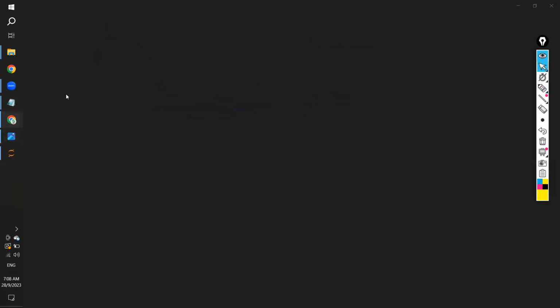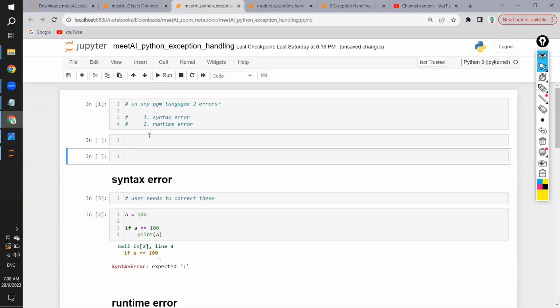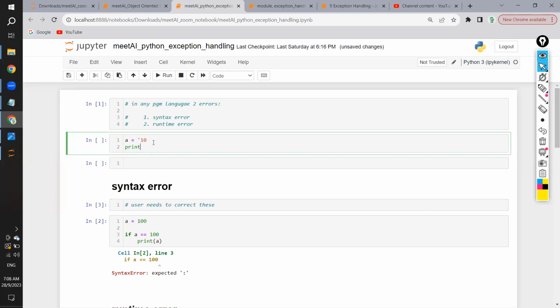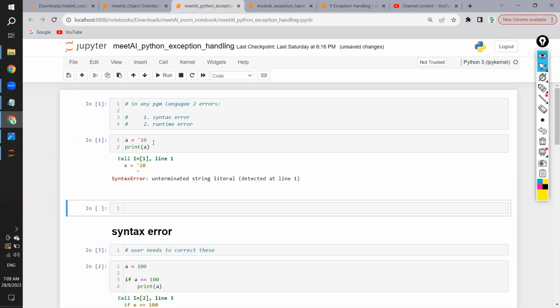For example, a simple example: I'm saying a equal to 10, and then I try to print a, and it will break because of a simple syntax error.